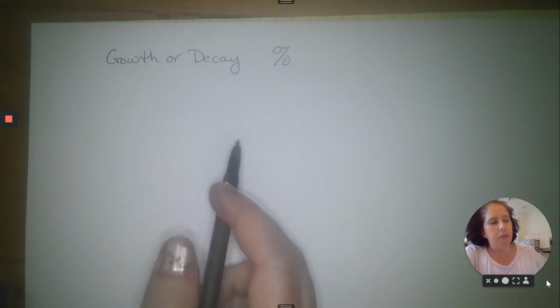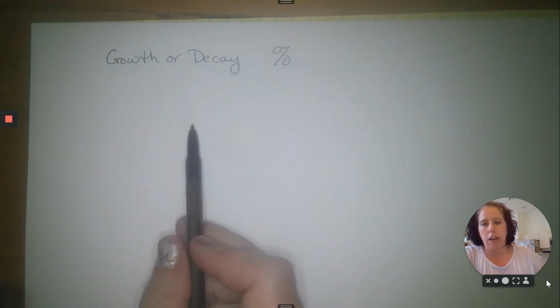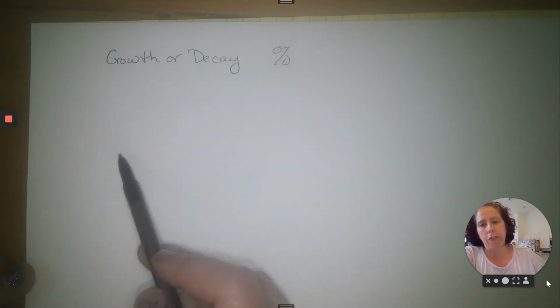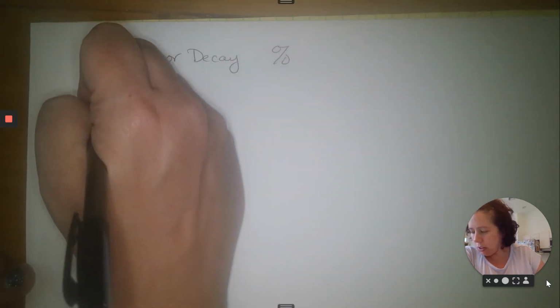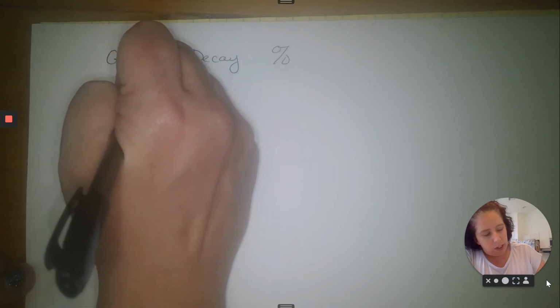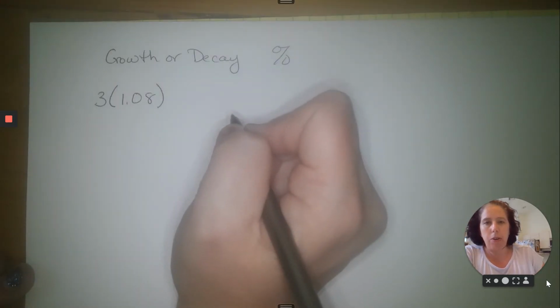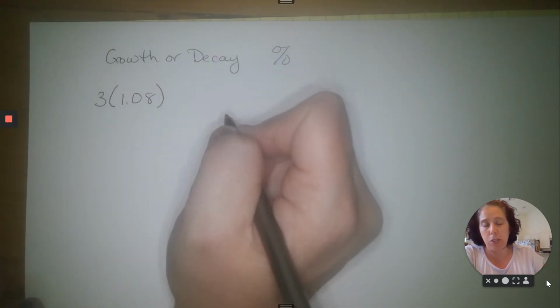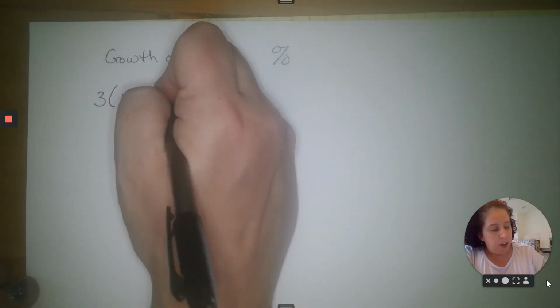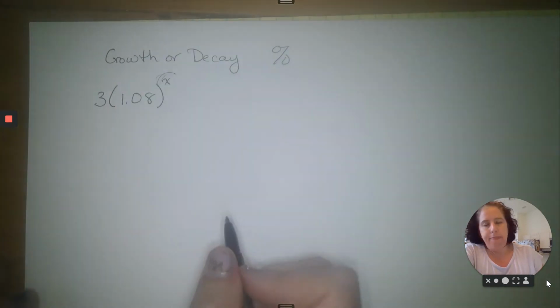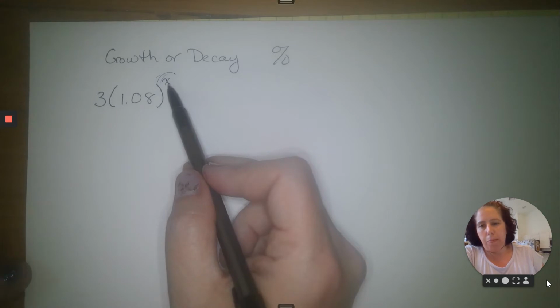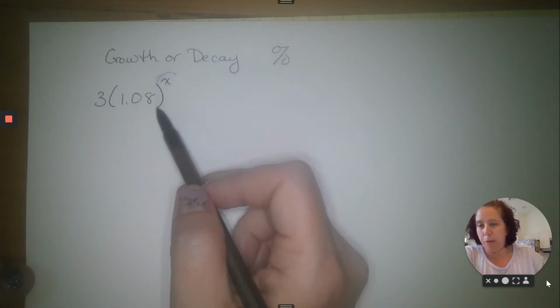So they're going to give you the equation, okay, and they're going to give you the multiplier. You got to figure out what the percentage is. So here's what it's going to look like. Okay, at the end of the video, I'm going to go back to all the Delta Math questions and show you what they look like and how to make sure you enter everything correctly. Okay, I'm just going to put an X up here because I don't feel like coming up with other random numbers. I got enough numbers to worry about.